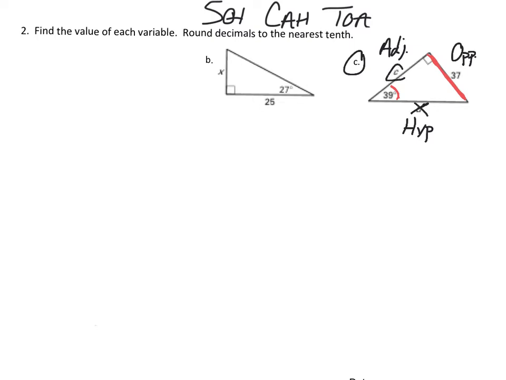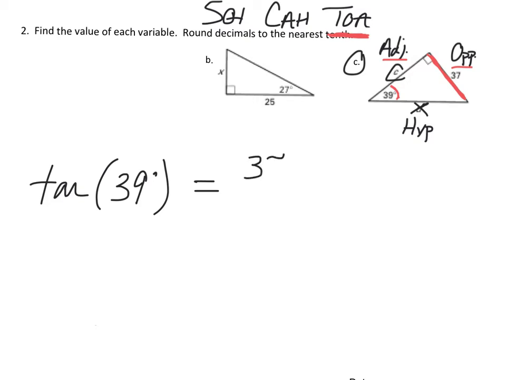Okay, so the next thing I need to figure out is what function am I using? In this case, I said I'm using the opposite side and the adjacent side. So if I go down my list, the one function that uses both opposite and adjacent is tangent again. So that's the first thing I'm going to jot down. Tangent of my angle, which is 39 degrees. Remember, this function gives you some decimal in the calculator, but I'm going to keep it as tangent of 39 degrees. Now I know the tangent function is equal to the ratio of the opposite side first, that'd be 37, over the adjacent side, which in this case is C.